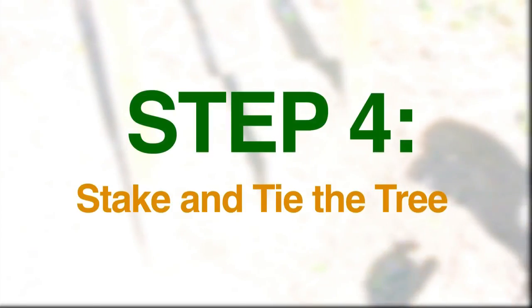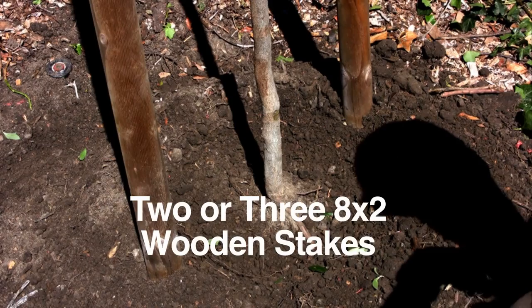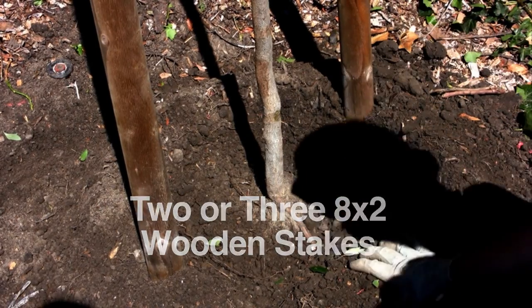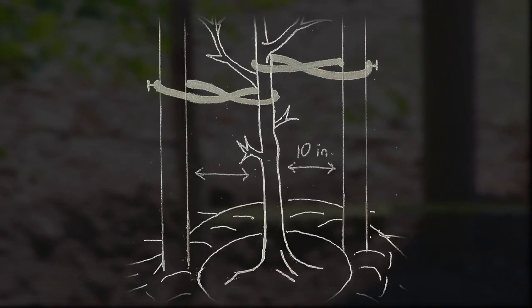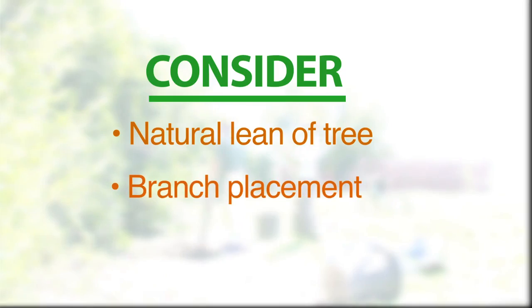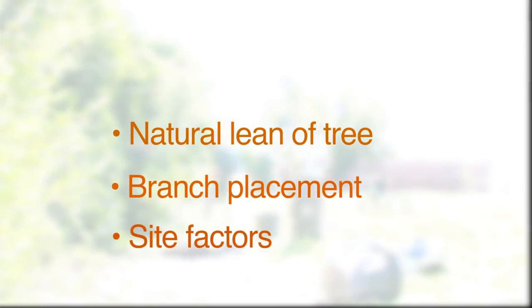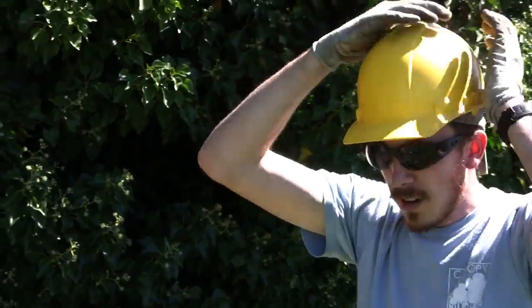Step 4. Stake and tie the tree. We use 2 or 3 8x2 wooden stakes to support and protect the young tree as it grows. Set the first stake approximately 10 inches away from the trunk. Consider the natural lean of the tree, branch placement, and other site factors while placing the stakes. Always wear a hard hat while using or standing near someone who is using the stake pounder.